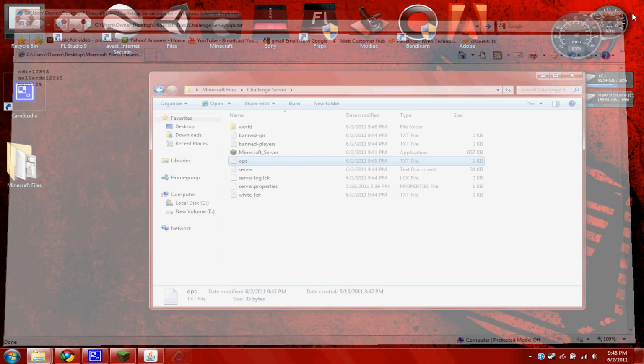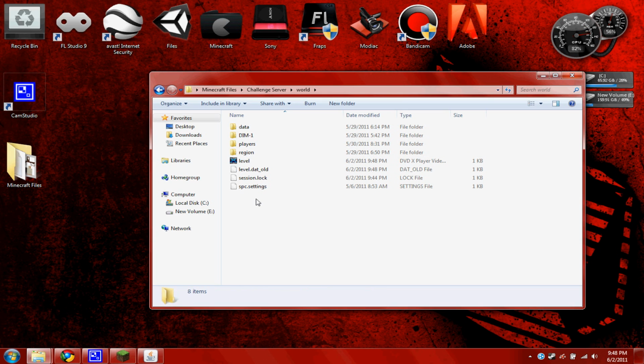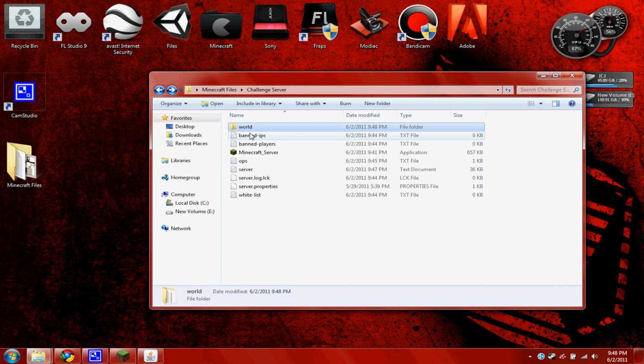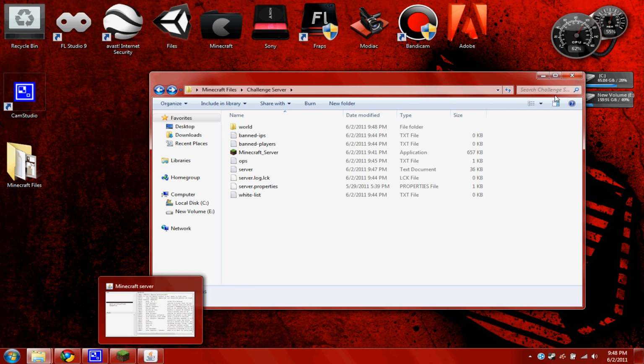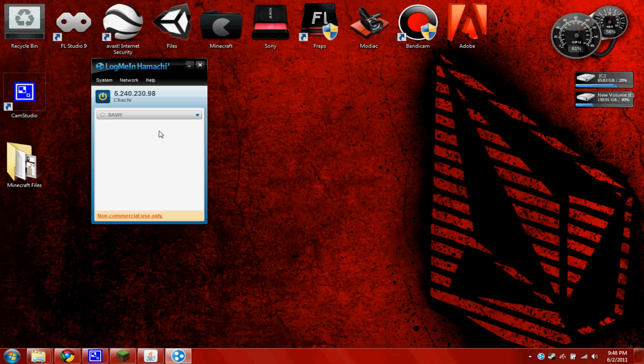And you can paste world files directly into here. So if you download a zip file of a world, say a challenge map, you can just paste all the world data inside here. As long as you don't change this name here, it should all work fine. Now this also works with Terraria. Same type of idea here. They find your IP address through Hamachi here. They type it in Terraria. And I believe that's all you need to do.